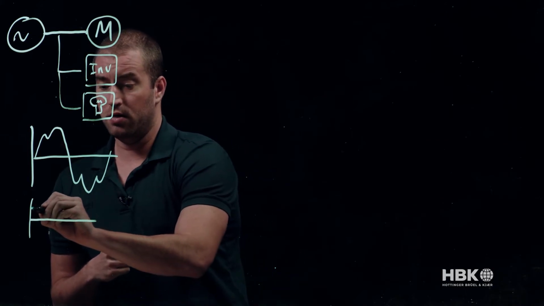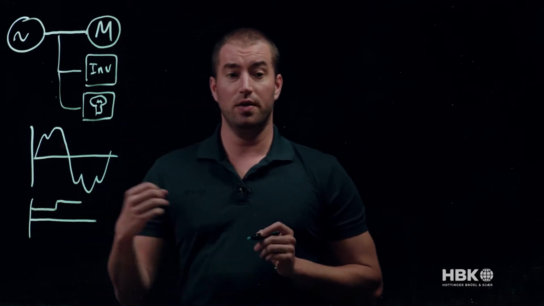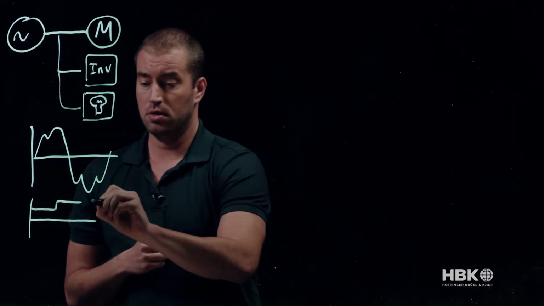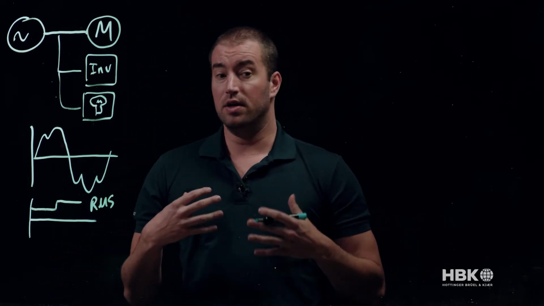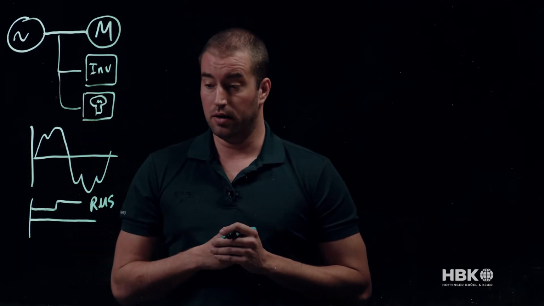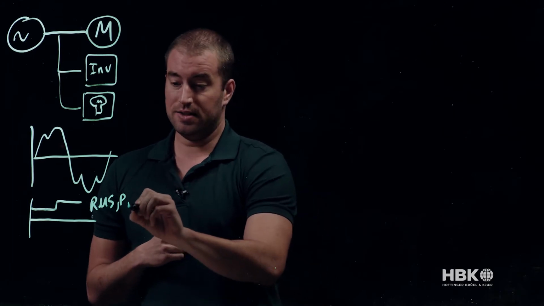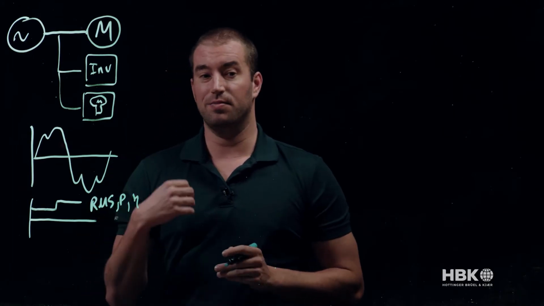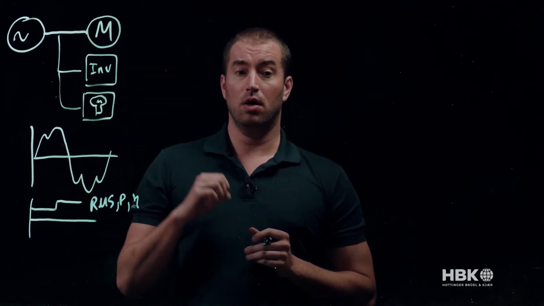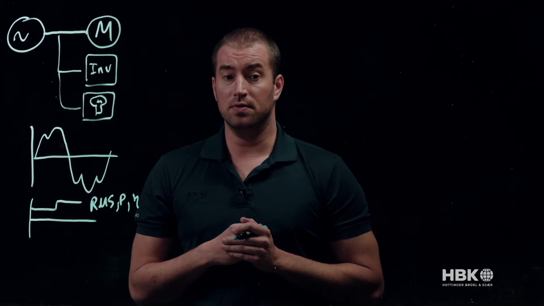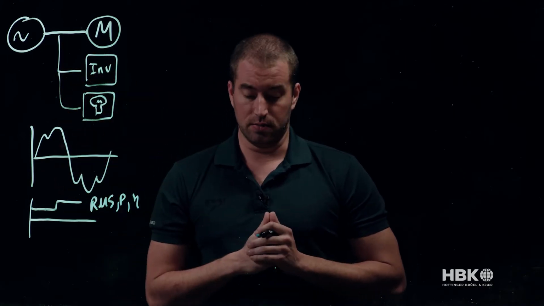For example, if we monitor the RMS of a voltage or a current, we might see a change in the RMS of that power source in the event of something like a fault, in the event of something like a large motor being turned on. This could also affect the power input to our devices. Lastly, it could affect the efficiency, reactive power, apparent power of these devices. So by monitoring the input to some of these motors, these inverters, these resistive loads, we can really start to understand how events in the grid affect our power system.